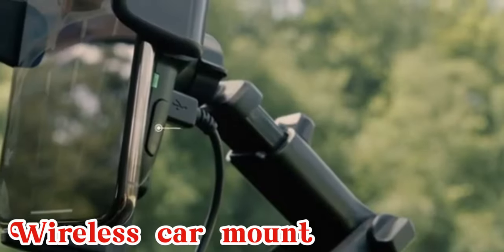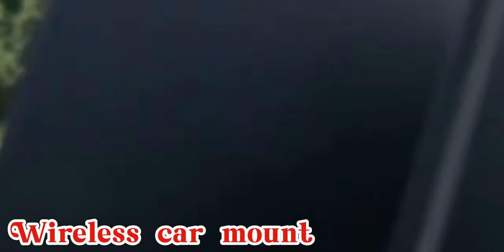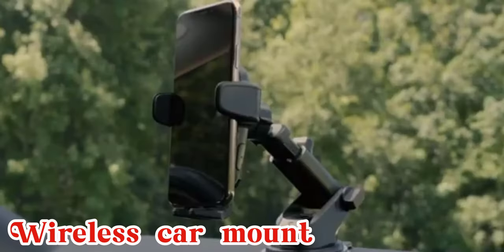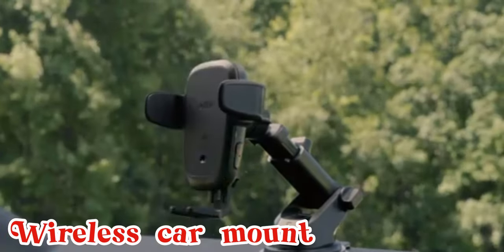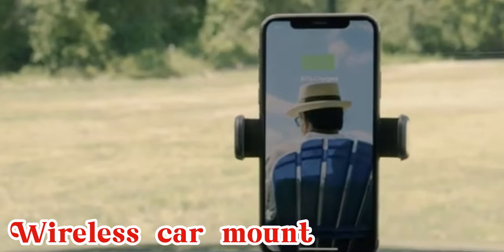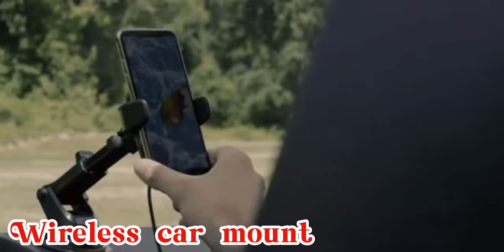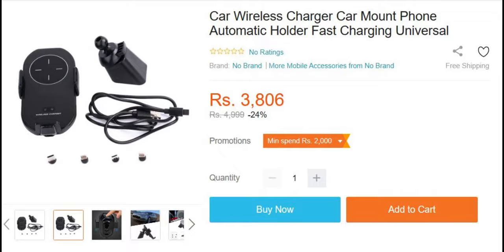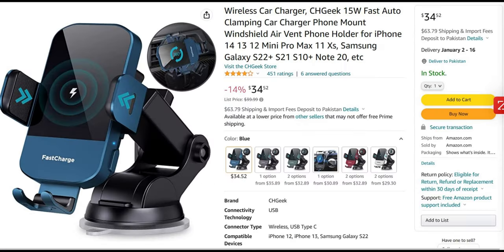On number 1, keeping your phone powered during road trips is essential for entertainment, navigation, and more. The best wireless car chargers give you this capability without any cords. Your smartphone doesn't just help you communicate via call and text — it also functions as a personal navigator and music player. Its starting price on Dara's is 4,000 rupees, and from $34 on Amazon.